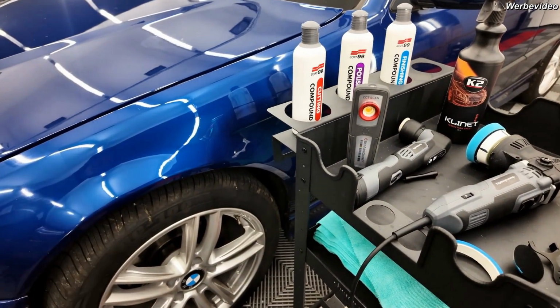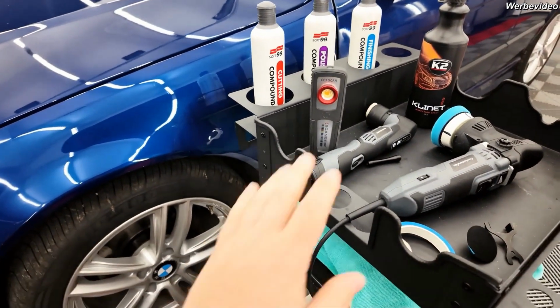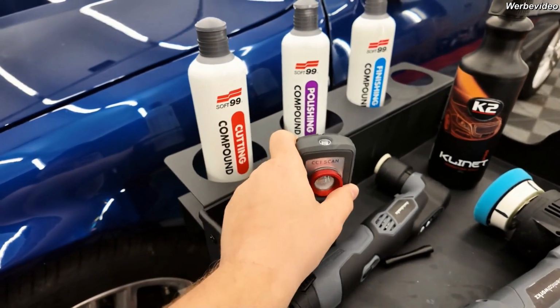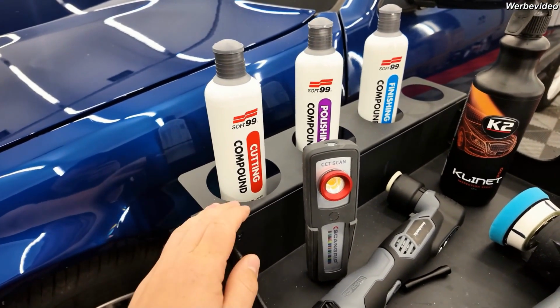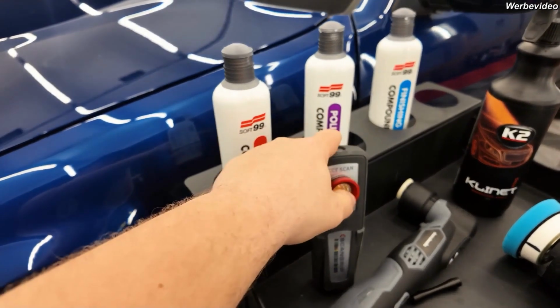First, we'll begin with an overview. What are we using today? I have the detailing cart with me so I don't have to keep running to the table. Everything we need is here. I have brought the soft polishes here again as I am currently testing them for you. This means I try to use them as much as possible when it comes to the car. Compound, the cutting variant, then the polishing and the finishing.